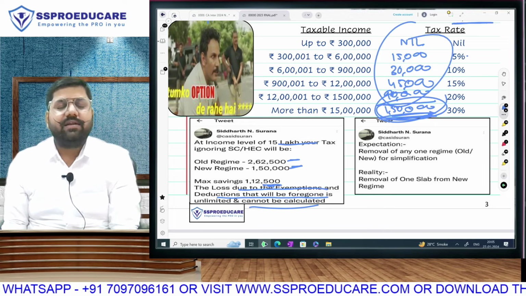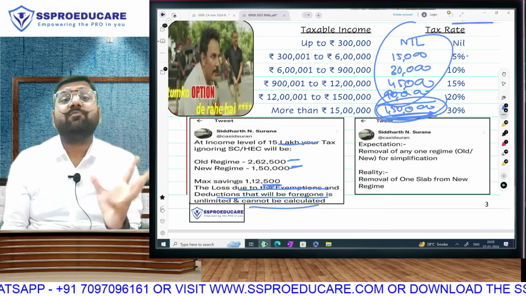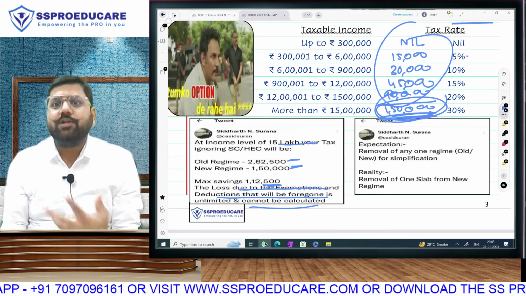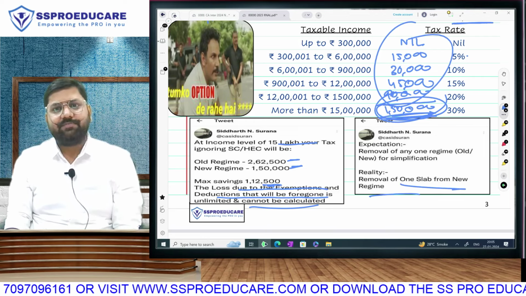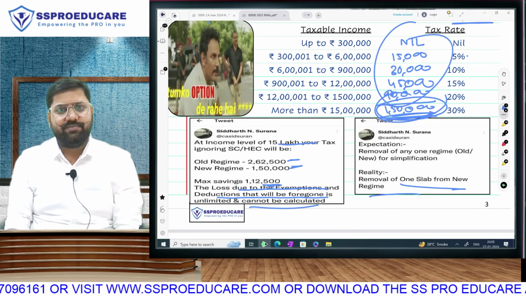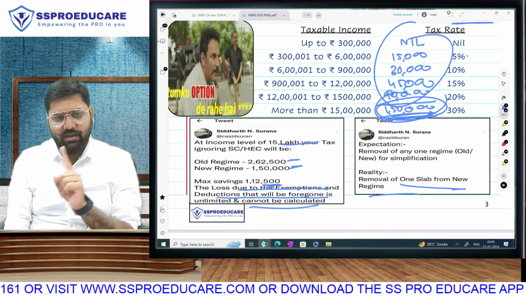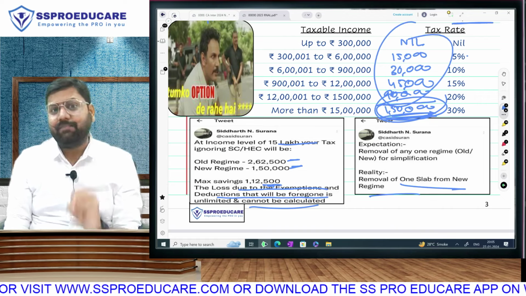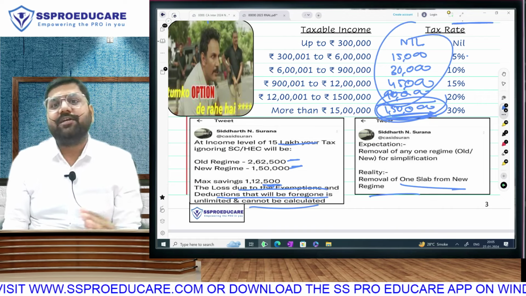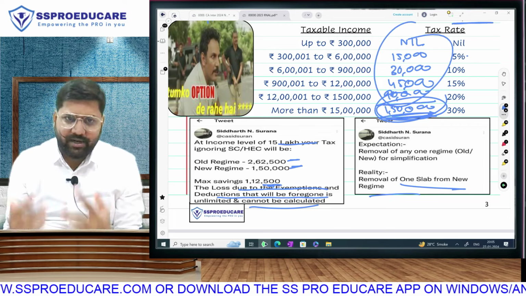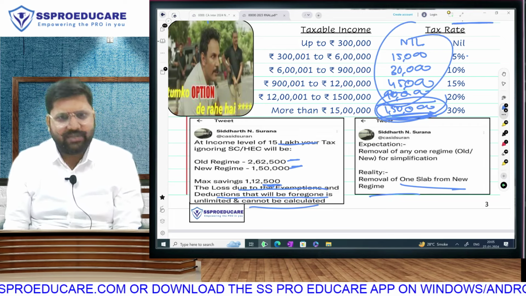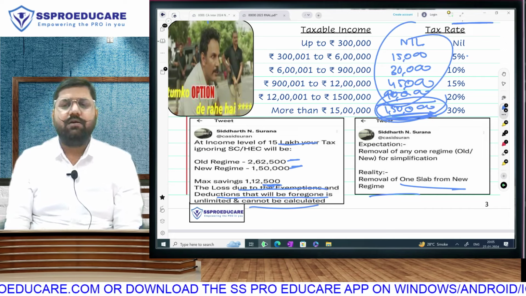We were thinking that auntie will make the law simple. She will either remove old or new, any one regime. All she did was remove one slab from the new regime. The 25% bracket goes. That's it. Otherwise, old regime, new regime is going to stay. So, first amendment, AOP, BOI, AJP will be covered. Second amendment, rates have completely changed. So, you have to now learn the new rates. The students who have already attended the May 24, November 24 batch, for them it is easy because from day one they have learned the new rates only.